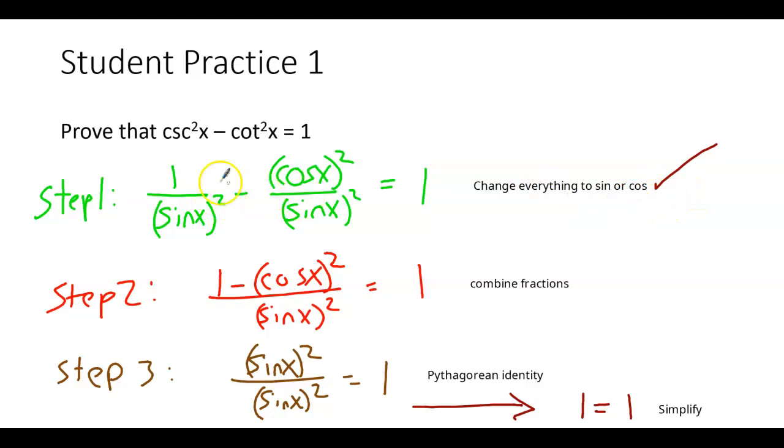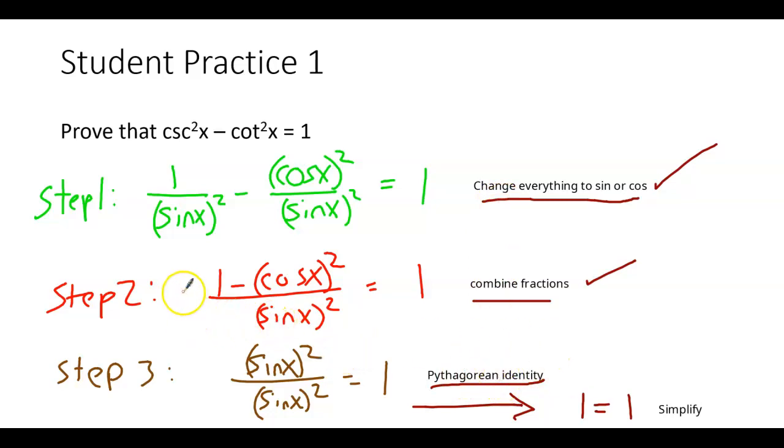Okay, next, what did I do? I combined my two fractions together, so we'll call that that. Once again, write these steps down, because on your test and quiz, I am going to want you guys to write an explanation of what you did on each step, so I know what you did. The reason for that is because sometimes things get a little weird and ambiguous, and I don't really know what you're trying to do, so writing these steps out helps me see things clearly.